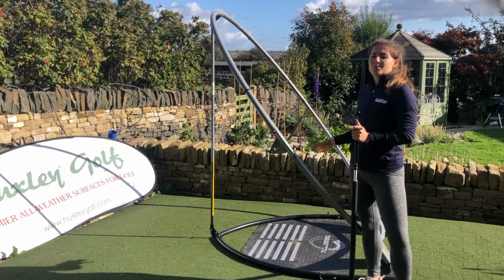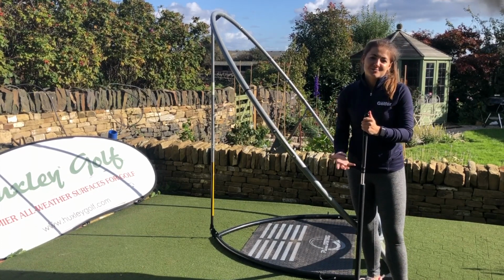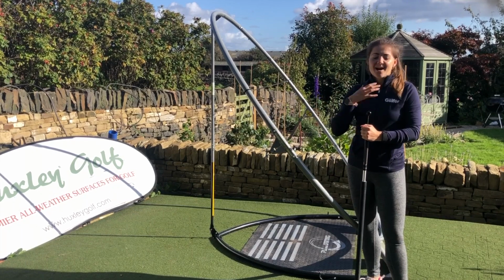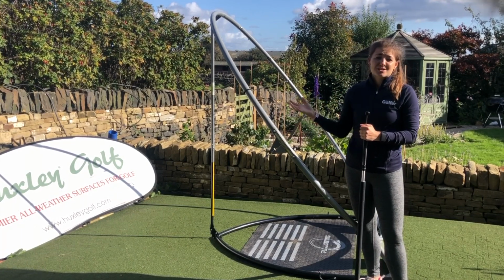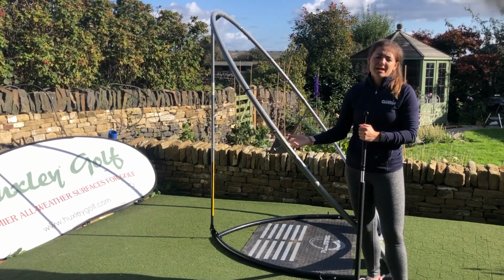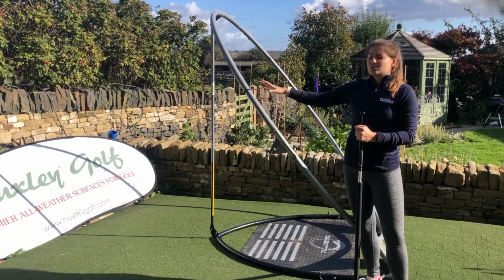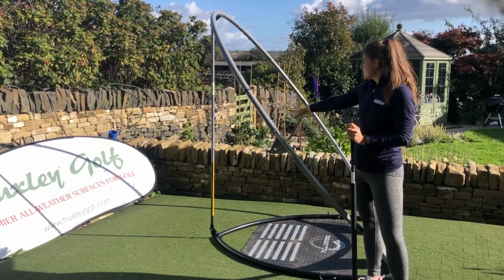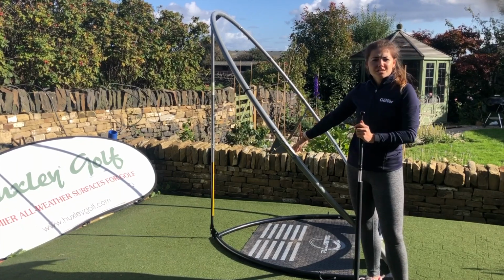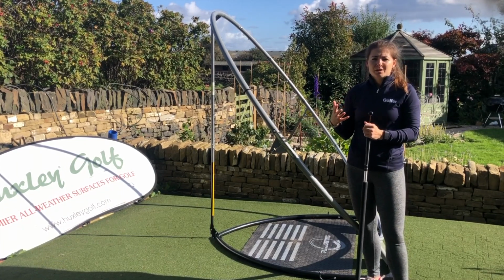Now once we've got it up, there's one final setup you need to do, and obviously every person swings it slightly different, and I'm quite sure you're not going to have me stood with someone who's 6 foot odd swinging it on the same plane, that's not going to happen. So we can use this simple cord here to just do a quick setup drill and see what kind of height we need this setup at. So the back rod has a really easy number system, so you can make this steeper or flatter and just adjust it to what's best for you.